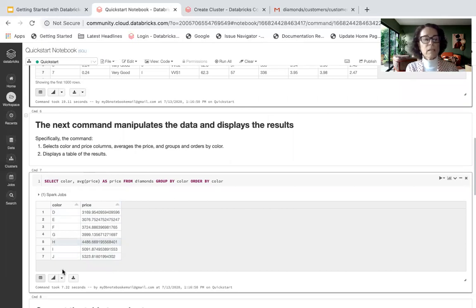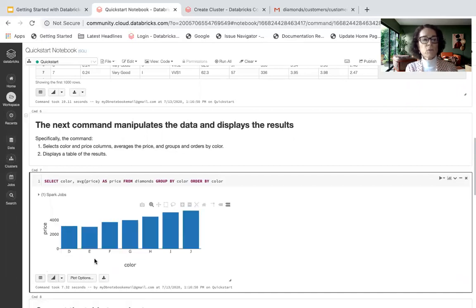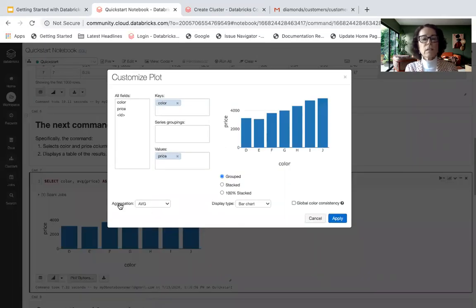So this data is good for showing as a bar chart. You can choose among several different kinds of charts, but bar chart is probably the most appropriate for this data. You can check your various options of the chart. It is aggregated as an average, it's grouped, and you've displayed it as a bar chart.